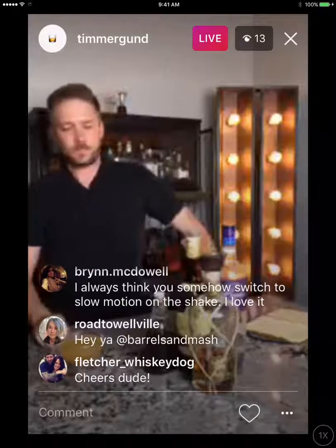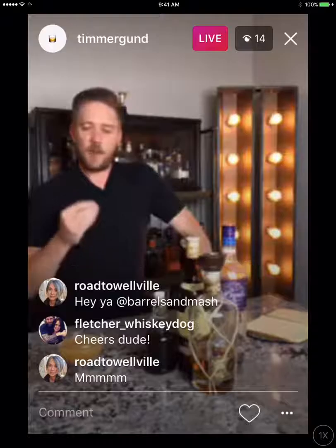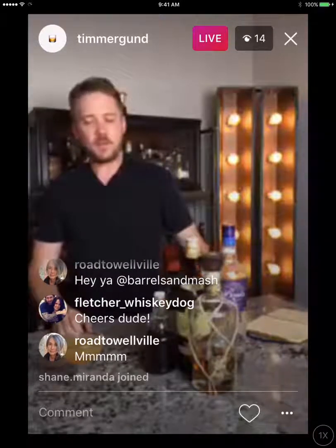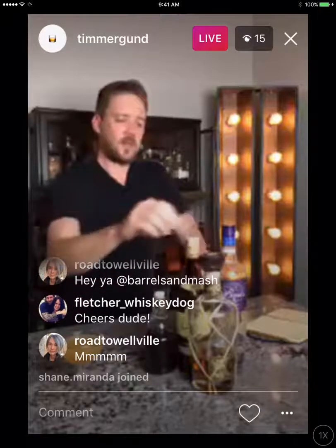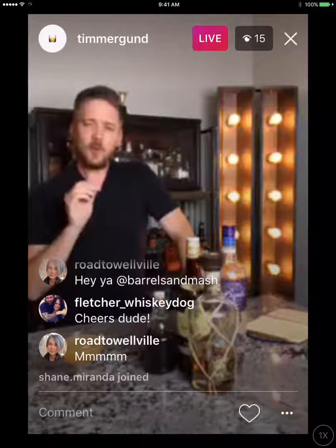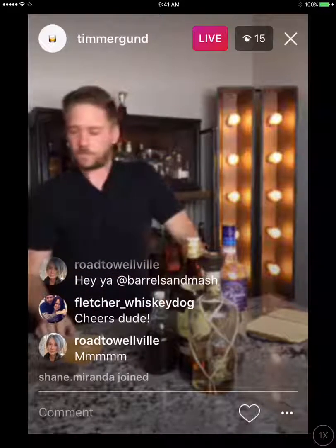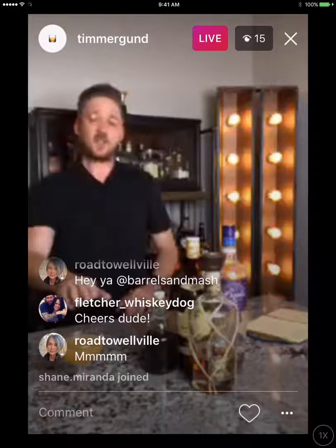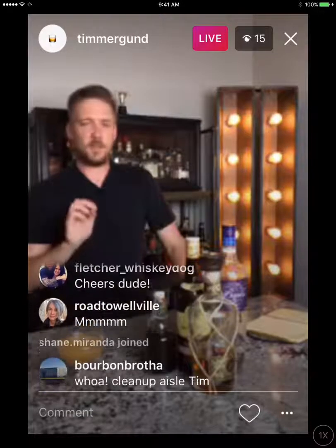So good. So good. I get those tropical fruit notes coming out from the Banks. I get that strong sweetness from the Plantation. And then just a little touch of earthiness and funk from that Bourbon Court. This is actually a lot sweeter than you think. There's still a tartness to it, but oh man, it's so good.